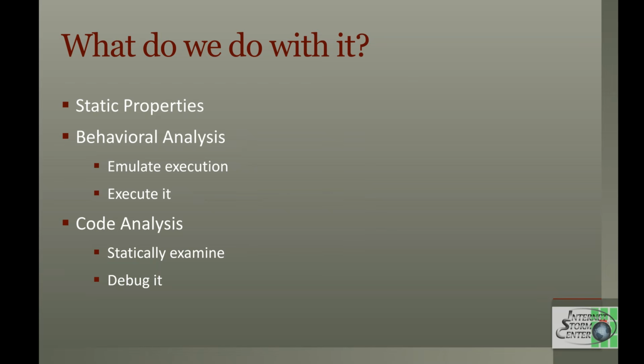Well, we can do all of the same kinds of things that we do normally in malware analysis. We can look at static properties of it. Granted, we're talking about a small piece of code. It's not a full-blown executable, so it's not going to have PE headers and MZ headers and all of that. But there are still some useful static properties that we can look at.